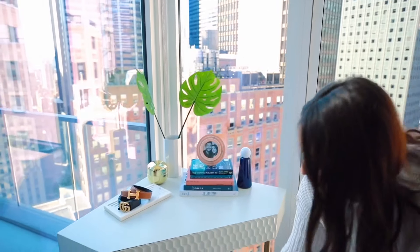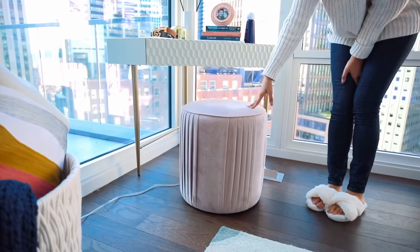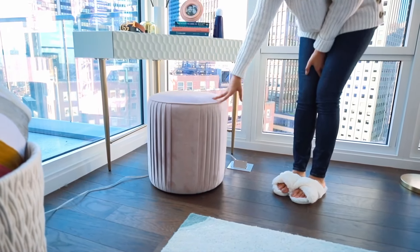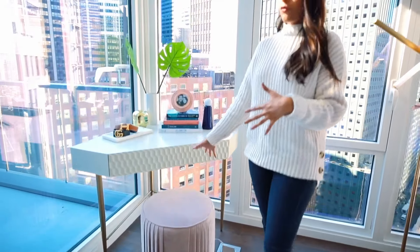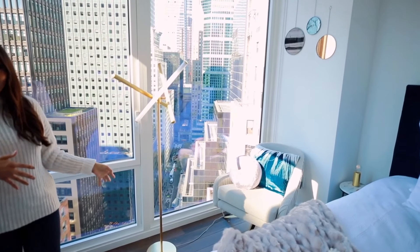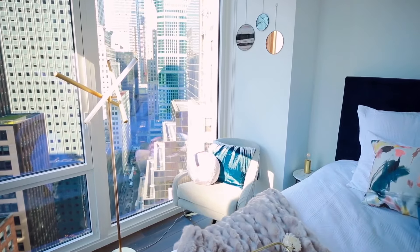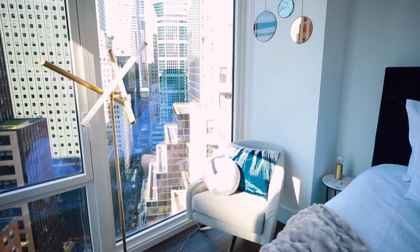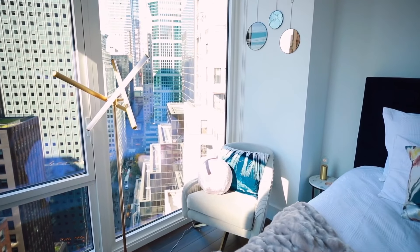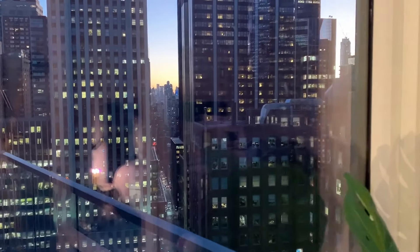And then this is the stool we went with — it is blush pink velvet. Super comfortable. The cool thing is I can slide it all the way in, and I can also move it over to our cozy nook. That's actually one of my favorite spots of our home. The light is directly on it, so you really get that pink and blue glistening through. He wanted a spot where he could sit, read a book, enjoy the city lights — and you do get a slither of downtown, which is so nice.